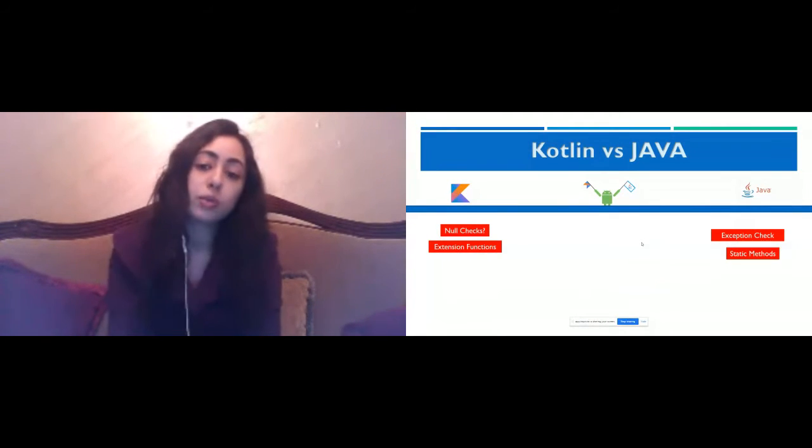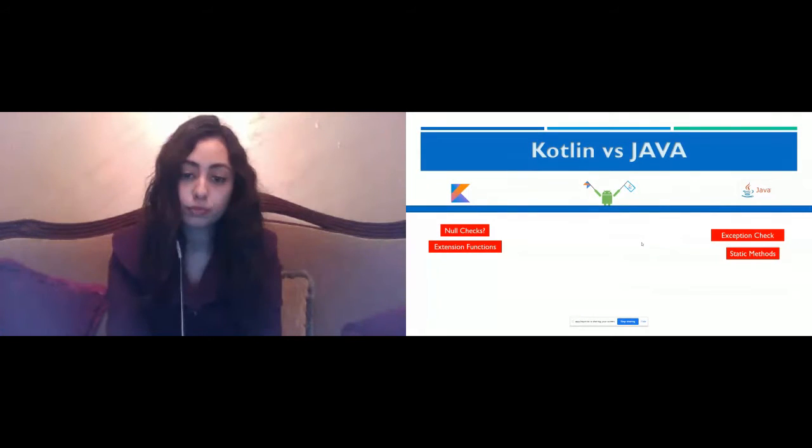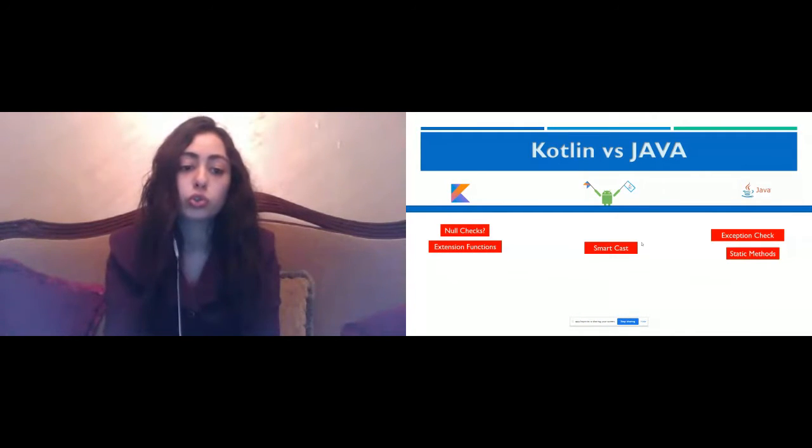Of course, there are way more differences with Kotlin versus Java. However, the main differences with respect to someone who has tried both: Kotlin is easier and it is more lightweight. We have fewer lines of code while writing. This is a huge advantage. Google is recommending the use of Kotlin over Java. In addition to that, we have the smart cast, which goes with the is check, and the point goes to Kotlin.